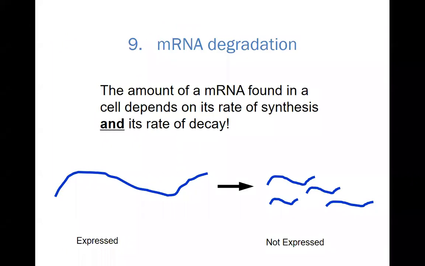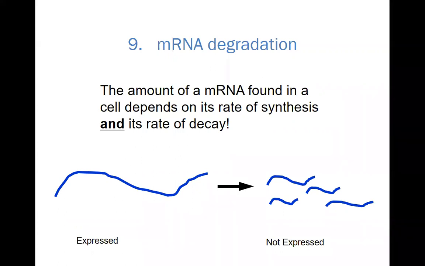And then mRNA degradation: if you degrade the mRNA and reduce its stability, there's nothing there to express anymore. The degradation and the rate of decay is something that's getting more research interest now that we have better sequencing methods and we know more about mRNAs. So in the past few years, the mRNA field and its regulation has gotten a lot of interest.